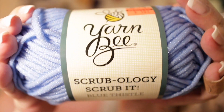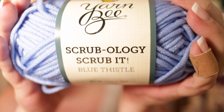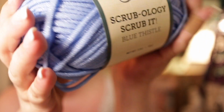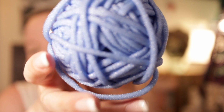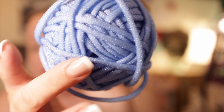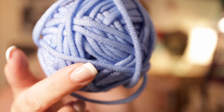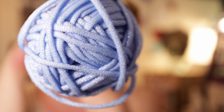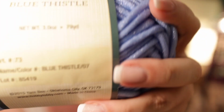And again, this is Yarn Bee, Scrubology, Scrub It, and Blue Thistle. And this is the only colorway I got in this. I have some other colorways in this, but for right now, this is the only colorway that I got in this particular one during this visit.